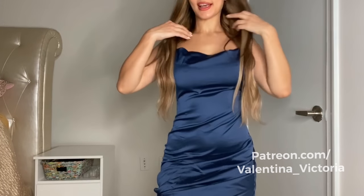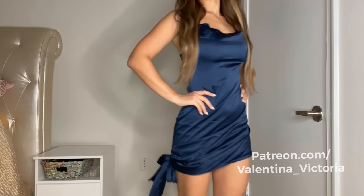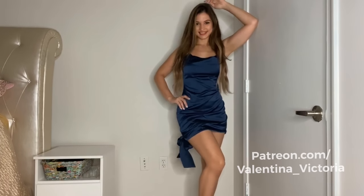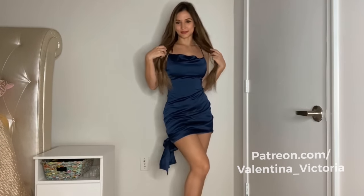So here's our next dress. This is super comfortable and it is a very, very good fit. It's not too tight, it's not too loose. I really like how it fits and how it looks on me. Here's the little bow, which I think is super cute. This dress would be perfect for holidays, like Christmas season and stuff. This is the back of it. Yeah, this dress is really pretty, I really love it. I love this cowl neck detail — I think it's always really pretty and interesting.